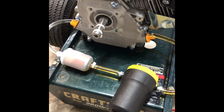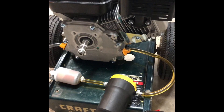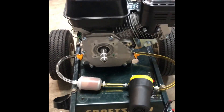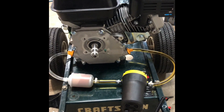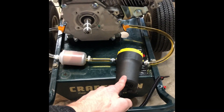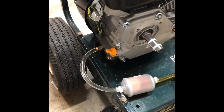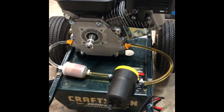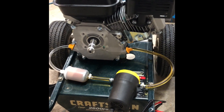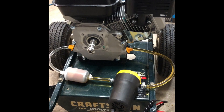At 0.2 liters per minute with a half-quart of oil, it'll take a couple of minutes to pump through the pan and through the filter, but over the course of a couple of hours it should catch some debris. Some might ask why do this — it's a hundred-dollar engine. That's a great question; I could just take it back. But hey, I work on engines for a living and glitter in the oil pan makes me nervous. For about $20 for the pump, $3 for a filter, and $5 for fittings — just under $30 — why not give it a try? That'll save me a trip back to Harbor Freight, and I'd really like the Predator 212 to work out.